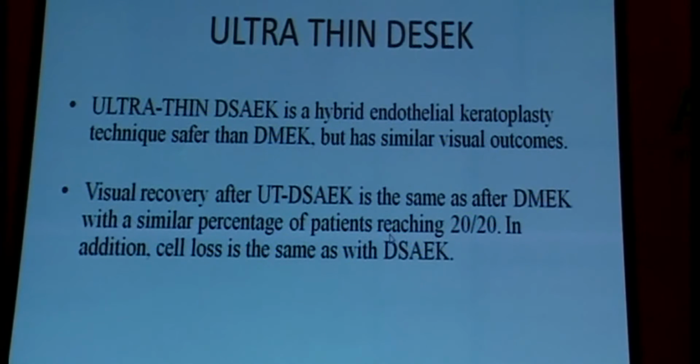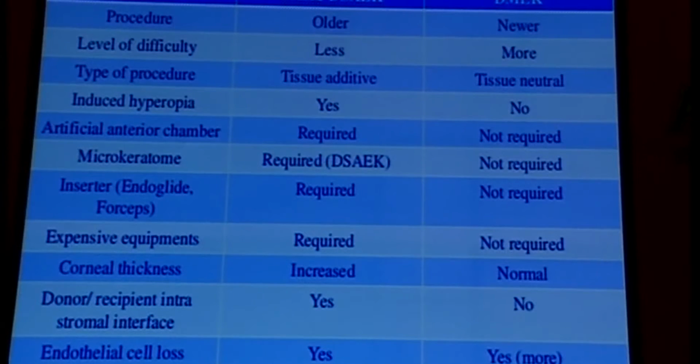In ultrathin DSEK there is some amount of stroma which also gives support to the endothelium and Descemet's membrane, whereas that lacks in DMEK. So the procedure becomes tough. And the new procedure we wanted to tell you about now, the PDEK, has the properties of DSEK but can be done like DMEK with excellent outcomes. So comparing DMEK or PDEK and DSEK, though it is an older procedure, the ultrathin version is a newer one. Level of difficulty is less, an easier learning curve, but DMEK is tough.